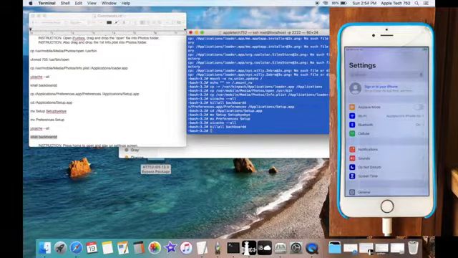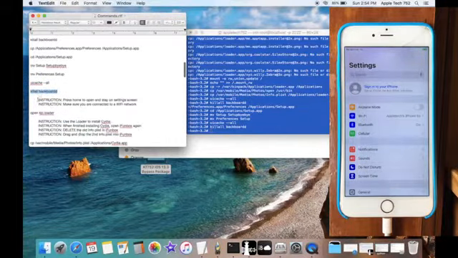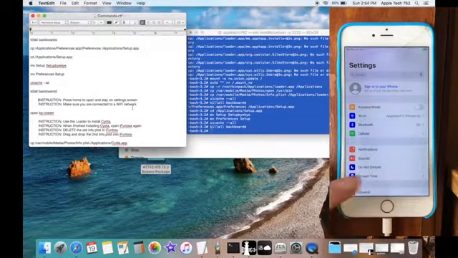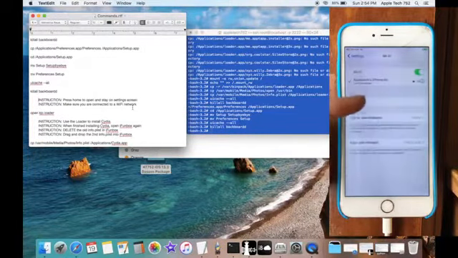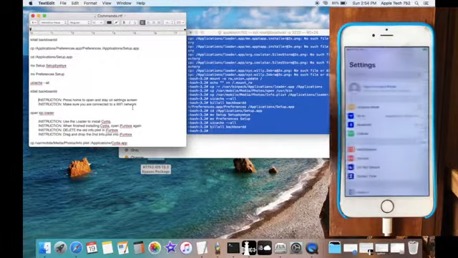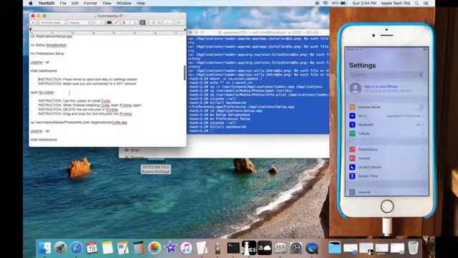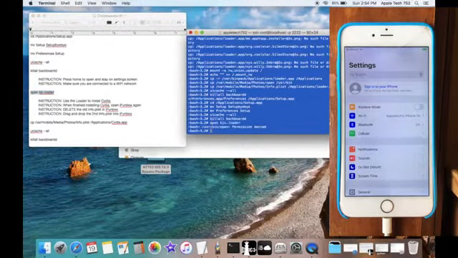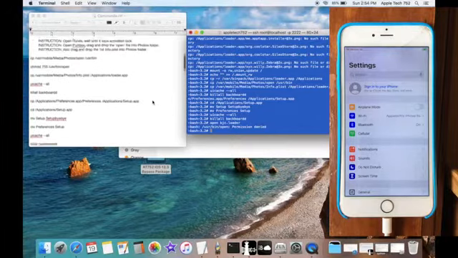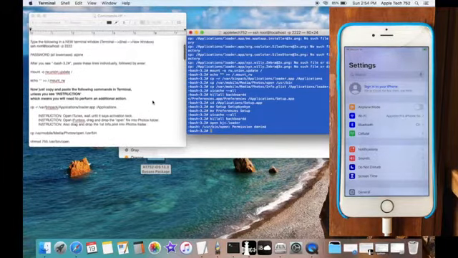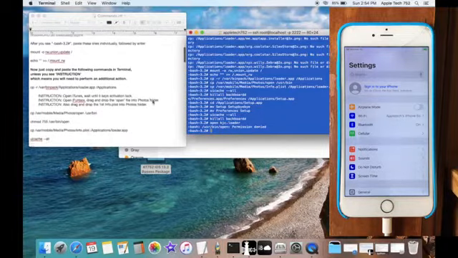Let's continue. The next thing we're going to do is follow these instructions here. So press home to open, we just did that, and then make sure you're connected to a Wi-Fi network. I am connected to a network. And now we're going to type in our next command, which is open kjc.loader. And if you get the error that I did, permission denied, then there's a chance that maybe you forgot one of the commands. So let's just go back up and make sure that we have all the commands.